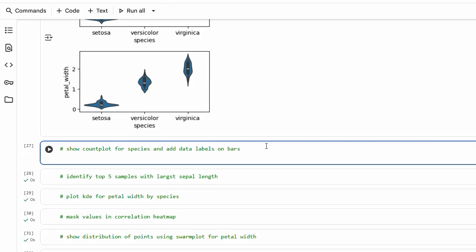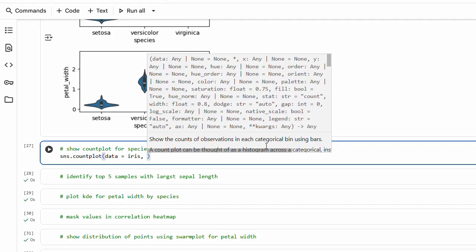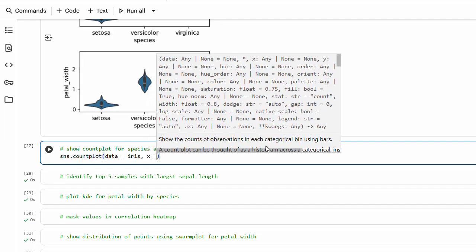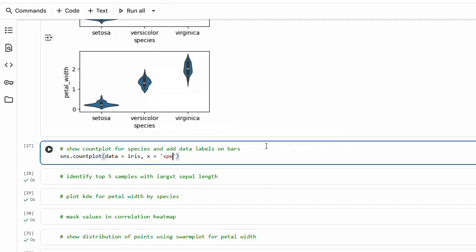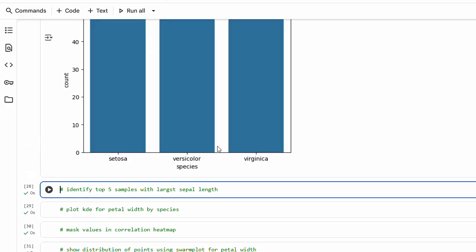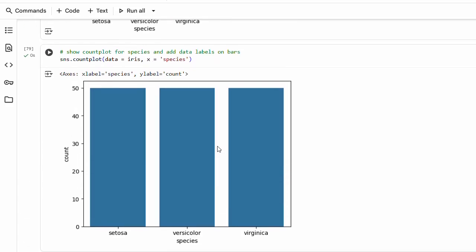So for this I can give sns.countplot, and I'll pass data as iris, and in the x-axis I'll pass species. So it will just give us a count plot like this.